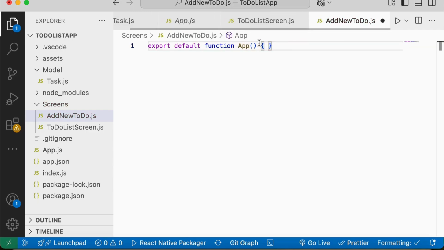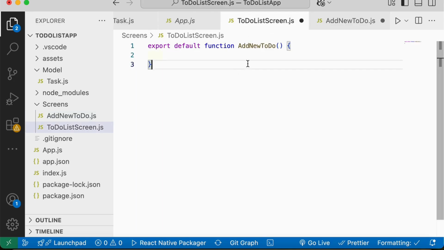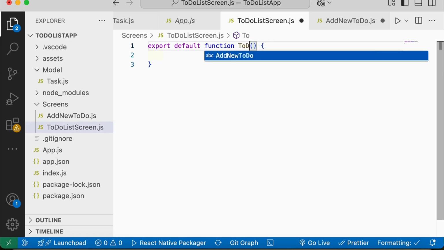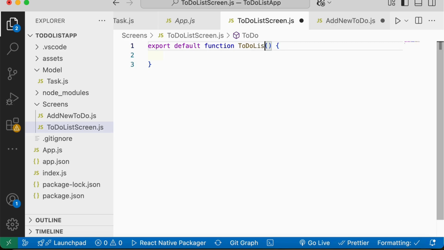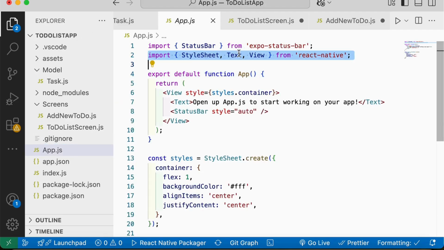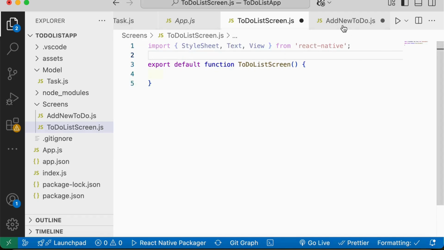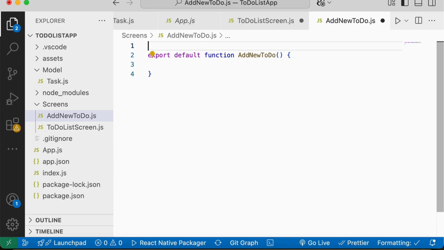And basically here this is going to be AddNewToDo, let me just give it a small o here, and the second function will be ToDoListScreen. I will also import this list of the basic components from React Native. I will definitely use them later.